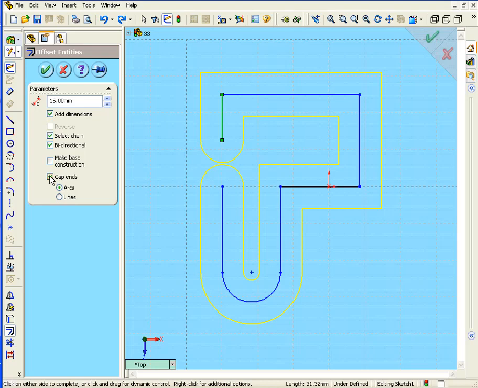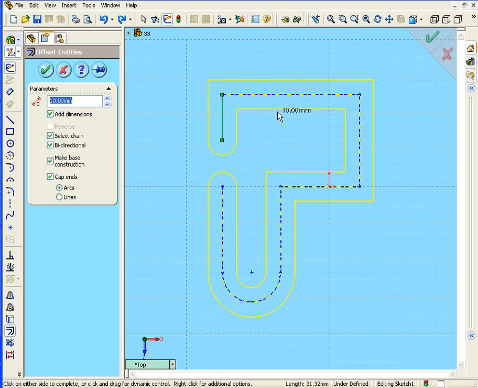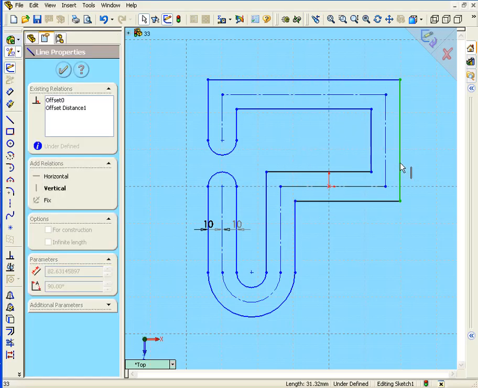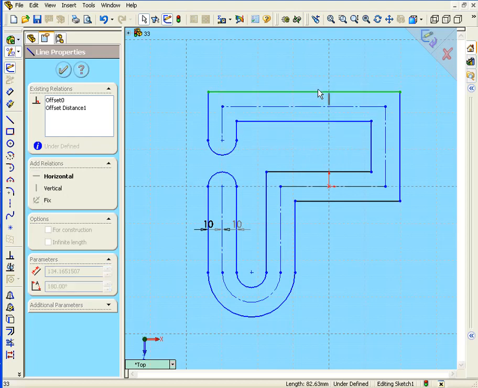We can cap the ends of the offset with arcs or lines, and also make base construction geometry by selecting this box. You can drag the offset up and down to change the offset distance. After we're done with the offset, we can still resize our geometry. And that concludes our review of the Offset tool.